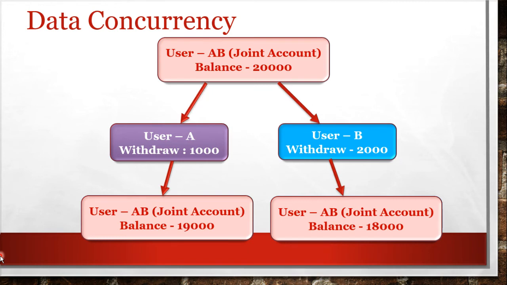In that, we get a lock over the transaction, because both transactions cannot be executed at the same time. So if a user initiates a transaction, the record is locked for that user only, and only after one user completes the transaction can another user access the same record. Means the other transaction can be processed only after the first user has finished. Only then can the next user initiate the transaction. So such concurrency can be controlled through the concurrency control protocols.